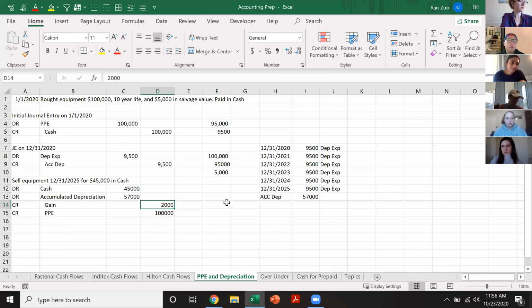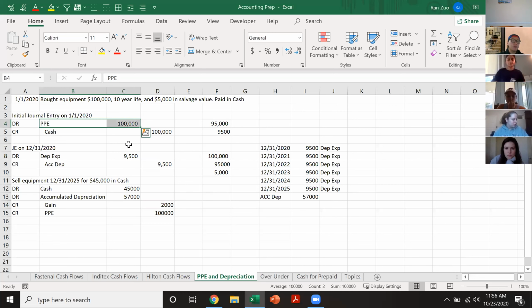Yeah, so with accounting, you want to account for everything, right? So with contra assets, you can just take the PP&E and decrease PP&E over the years, but if you have hundreds of thousands or millions of dollars of PP&E and you just decrease it, you forget what you actually paid for. You forget that it was actually $100,000. There's a lot to account for. That's why you keep it separate.